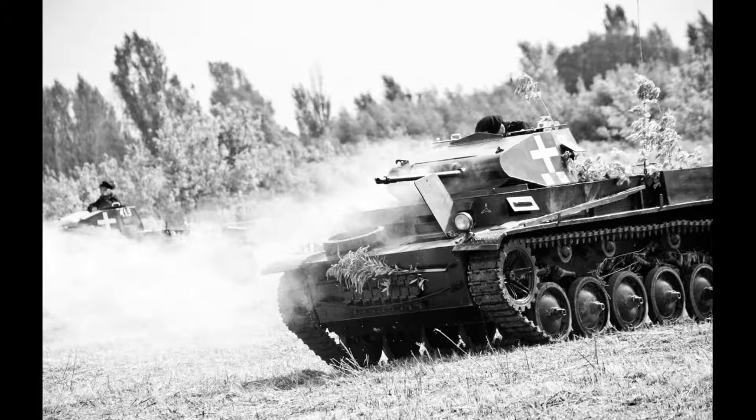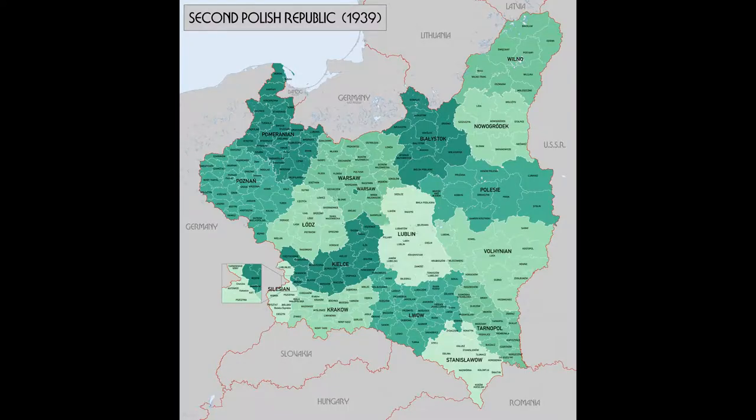But there was one very serious complication: the British and French had honored their pledges to the Poles and declared war on the 3rd of September. So far this had brought little relief to the embattled republic, as the German high command had wisely chosen to leave the initiative in the west to the Allies, who had not made any rapid moves. However, the threat of an attack in the west hung over the entire enterprise. A major allied move would require shifting the bulk of the still relatively small Wehrmacht to western Germany — a movement that could take weeks. As a result, the army high command viewed the fastest possible conclusion to the Polish campaign as imperative. The plan adopted reflected an unwillingness to move further into Poland than necessary, adopted over the objection of Bock and Guderian, who favored a more extensive pursuit far into eastern Poland.